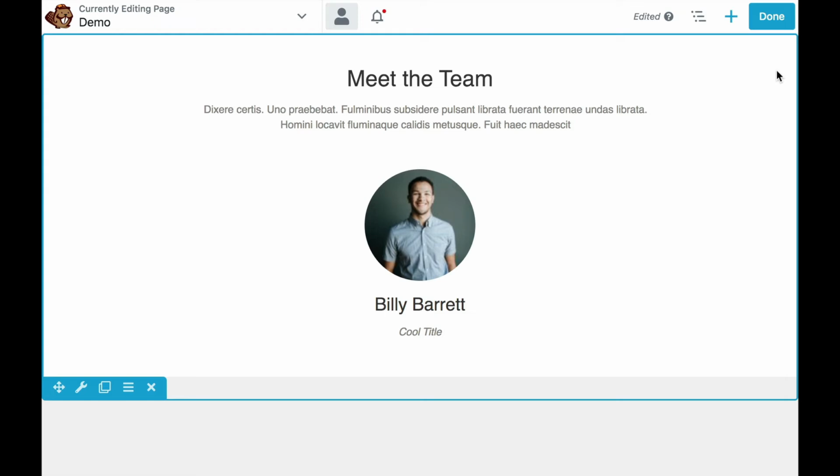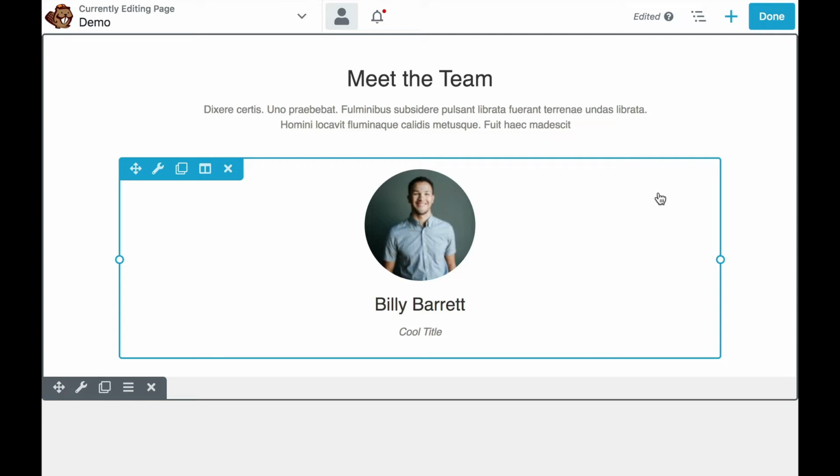In today's video, I'm going to showcase some features of the User Access Extended plugin for Beaver Builder. This will be part of a series of videos that I will be making to showcase certain features of the plugin. In this video, I'm going to showcase how to set restrictions on a simple team page.